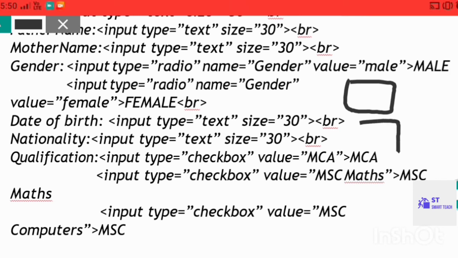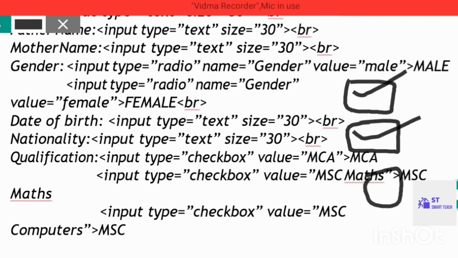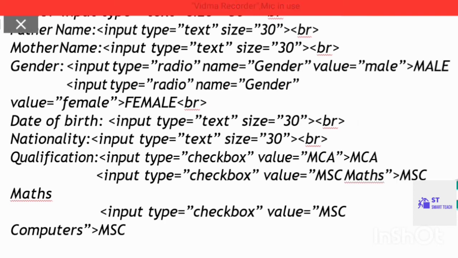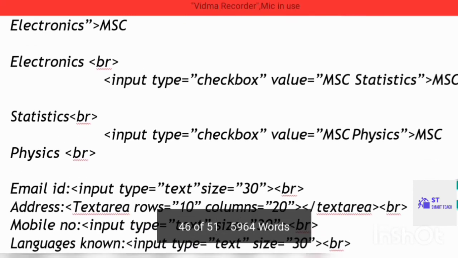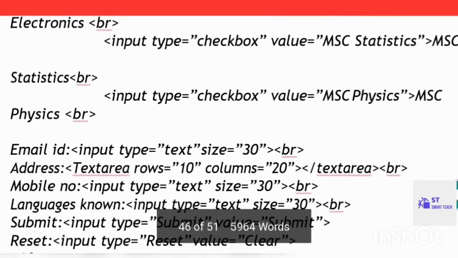Next one checkbox for MSc Maths, next MSc Computers, like this. You can select more than one option. These are all check boxes.